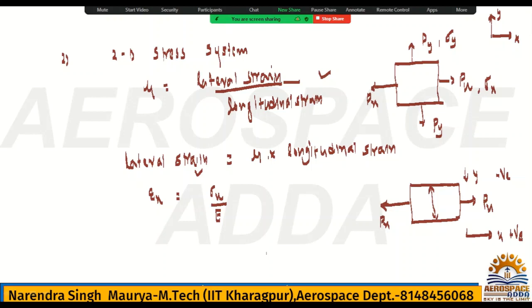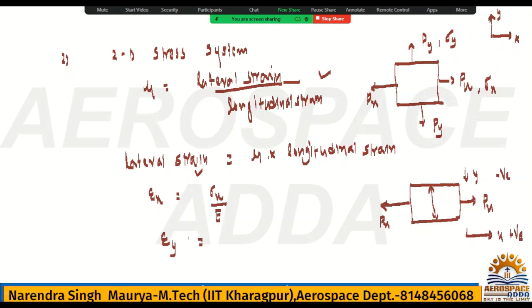Okay, number one. Number two, you talk about the y direction also, because now for this bar, if you are saying it's a 2D system, then definitely the load in the x direction will also affect the y direction. I mean the deformation, which may be elongation or contraction. It depends on the nature of the load. If it is tensile, then there is elongation in the x direction and contraction in the y direction. And if it is compressive, then in the x direction the length will be shortened, and in the y direction it will be elongated. Okay.